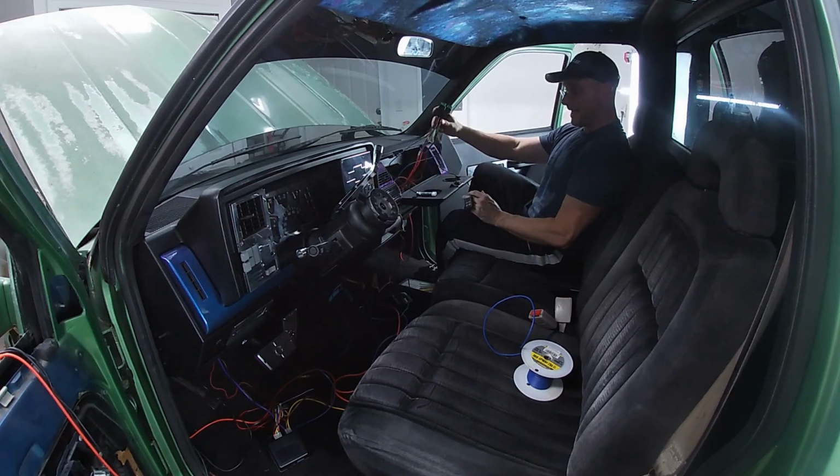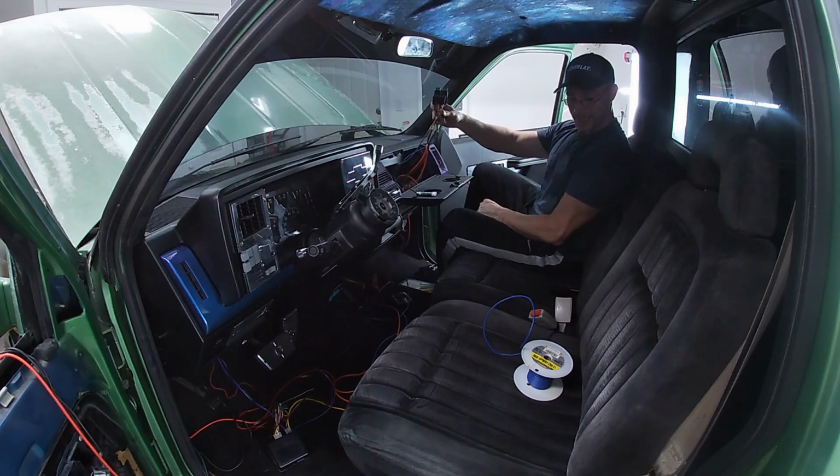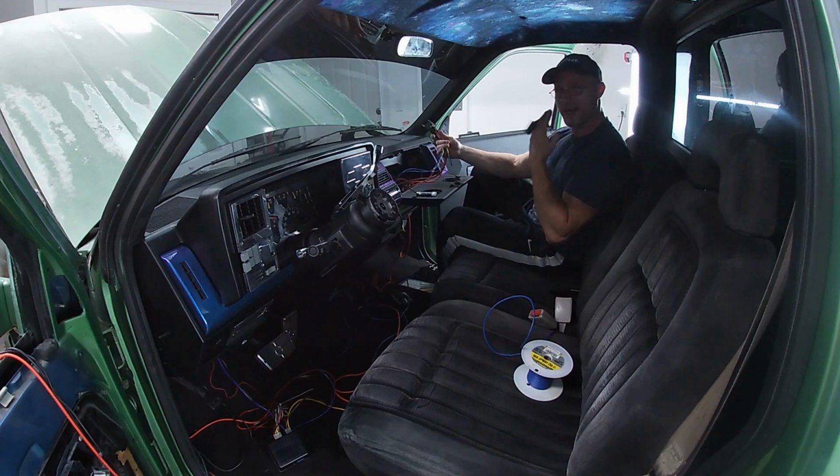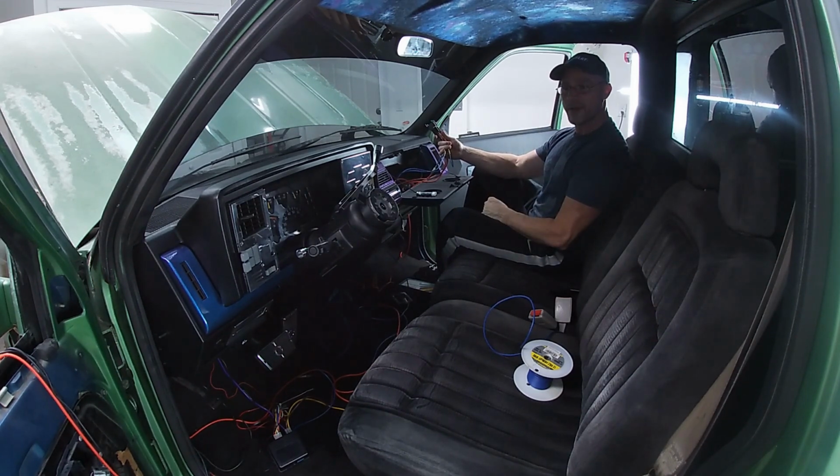So if this is something you don't know how to do and you're looking to do, right here. Takes you an hour. That's what it took to do this. So throw it together. Sorry if I'm talking funny. I cracked a tooth and just had it pulled out of my head. So not so easy to talk right now.